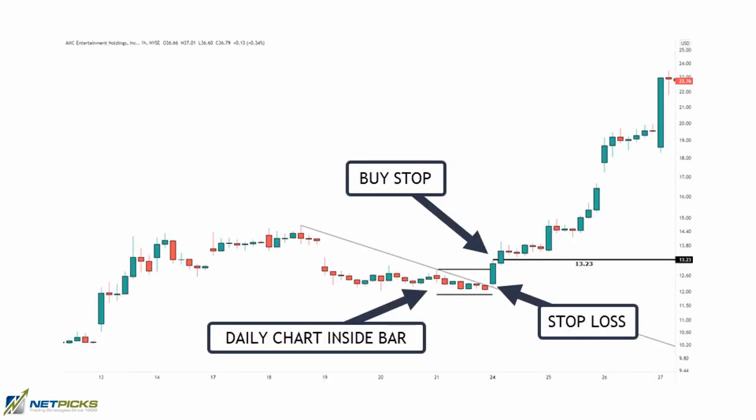Now, everyone knows about that recent run and drop of the stock AMC. Could you have been in just before the big move? So to keep it transparent, the daily chart inside bar is actually the last one before the run-up in price. So you can see that your entry, following the exact same rules we just discussed, would have been around $13.23. And you would have been in that position for that big move up. So depending on how you take profits, you'd have actually doubled your money in 4 days.